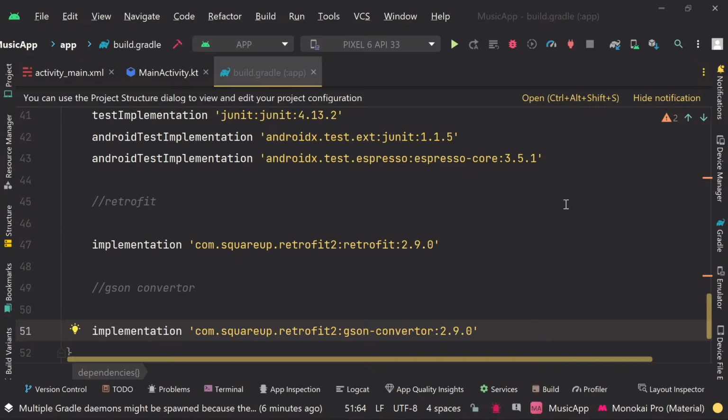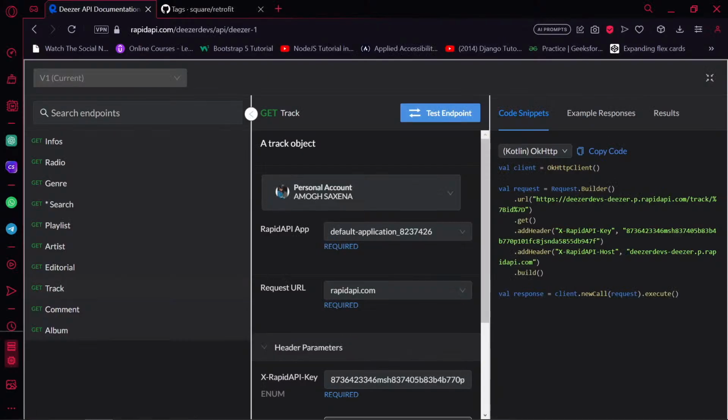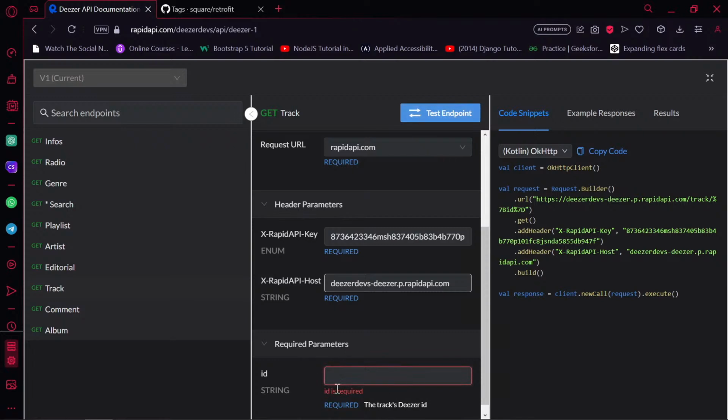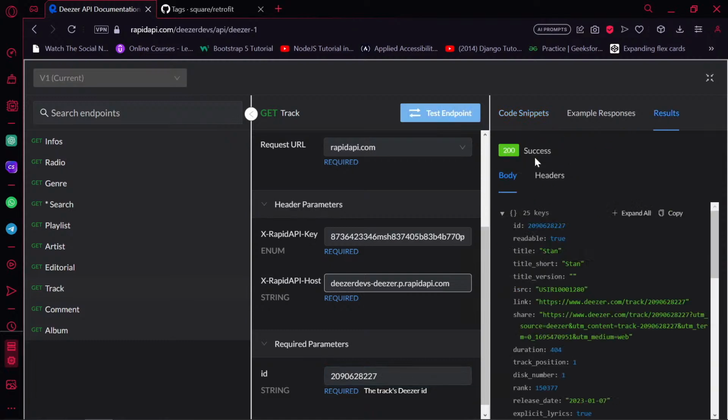So now we will be checking out the API that we have created. What exactly is this JSON converter doing over here, and what is happening with our data? We will be checking that out first. So we'll head over to this teaser API. Here you have to write test endpoints. In that it's asking us the tracks teaser ID. I have a random ID which I'll be taking here, and I'll be just writing test endpoints.